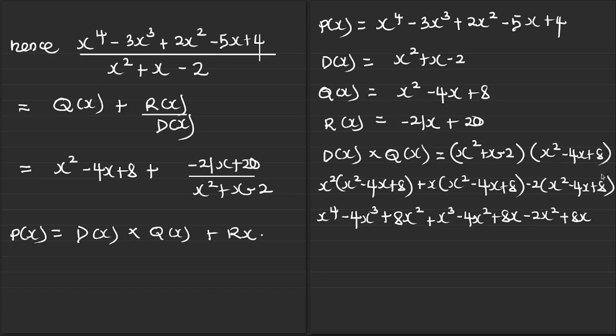Then negative 2 times 8 gives us a negative 16. We can then group like terms and simplify. For the x to the power 4, it is the only term with a degree of 4. But then for that of cube, we have this right here, which is a cube. We have this as well right here, which is also a cube. Is there any other cube?